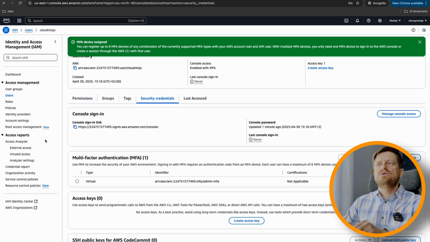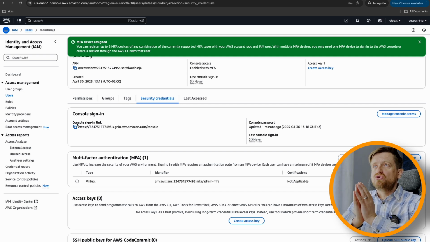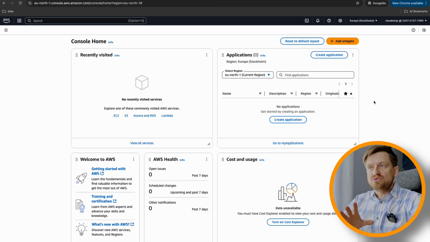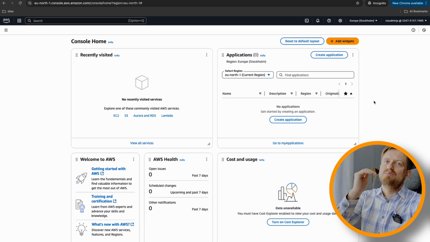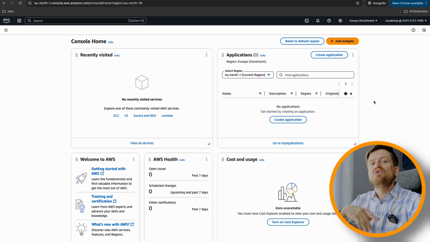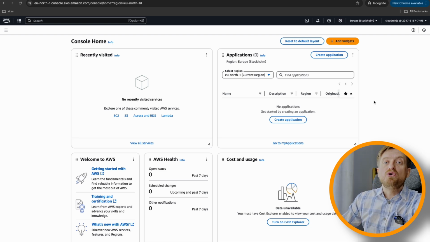Great. All right, so what have we done? We have added MFA for root user, we have created a separate admin user, and we have added MFA for that. Next thing, what you want to do is set up a billing alarm. Because, for example, you can start 2 EC2s and you forget to delete them, and then the bill is getting bigger and bigger and bigger. And in order to avoid it, you create a billing alarm. Now I will show you how to do it.